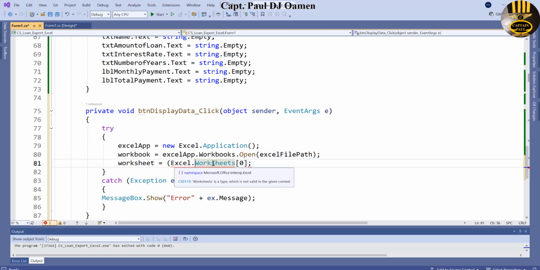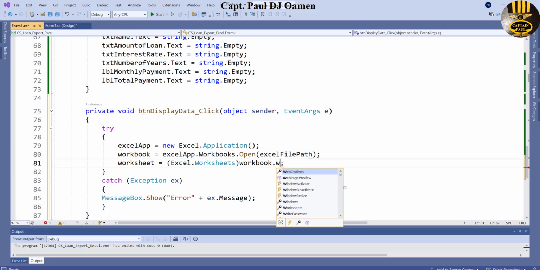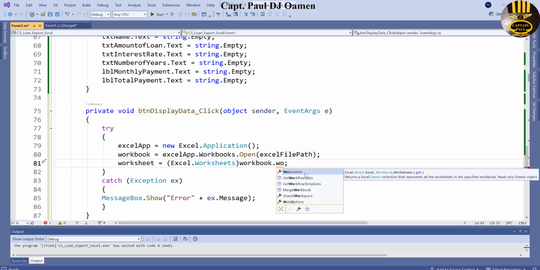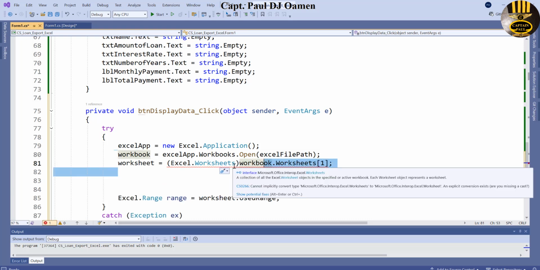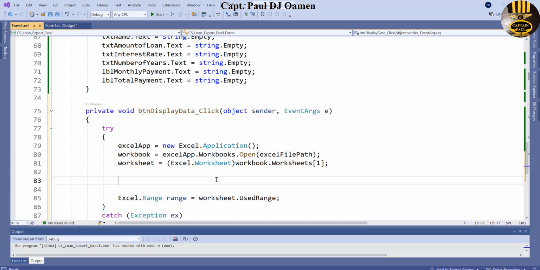That will be Excel.Worksheets, close the bracket, and it's going to be workbook.worksheet1, workbook.worksheet number 1. Okay, and let's correct that, get rid of that.